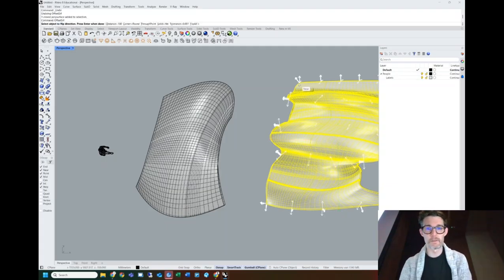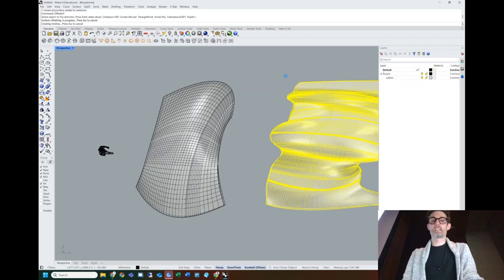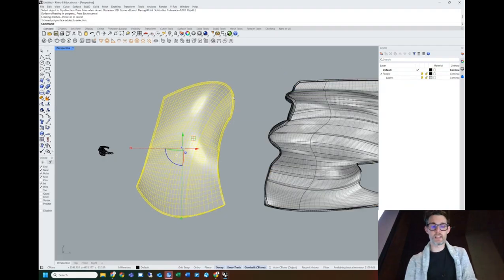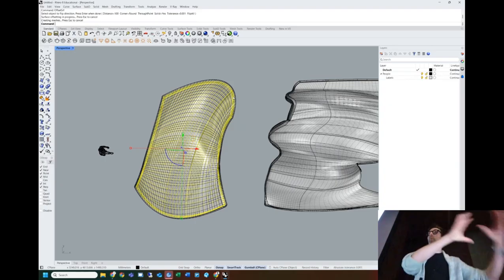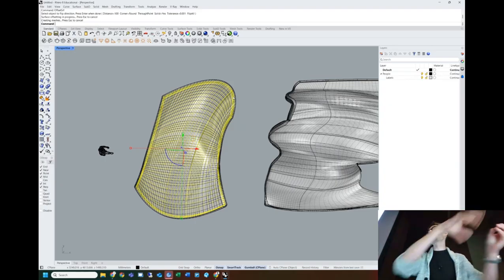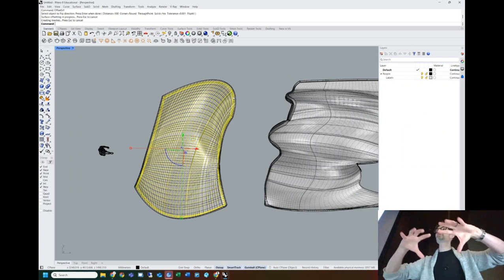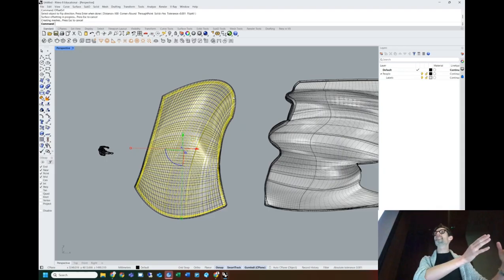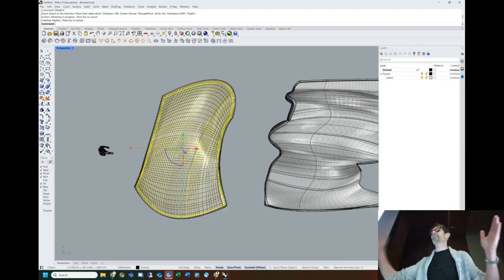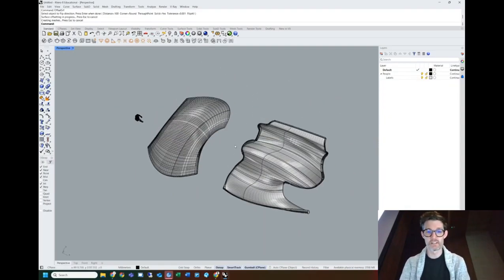I'm going to offset this surface again, and just watch how long my mouse takes. Spinning, spinning, spinning, thinking. Oh, there we go. I'm going to do the same for this one, same exact thing, and it's done. And that's because on one of them, I started with only 9 control points. On the other one, I started with 75 or something. And so what happens is, as you increase the complexity of your model, you go into more and more detail, the decisions you make right at the beginning have an exponential impact on how nice your model is to work with by the time you've actually done it.